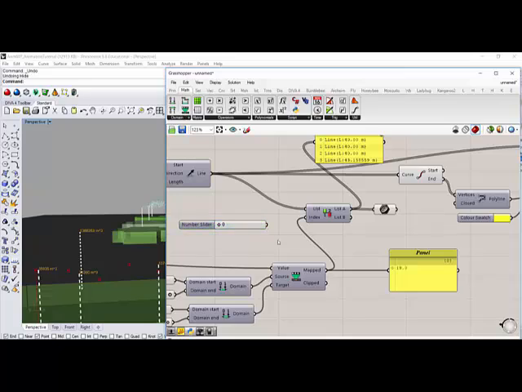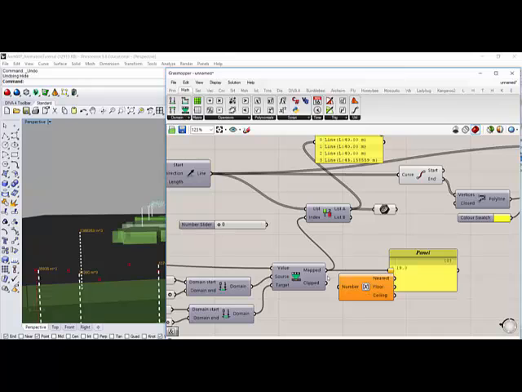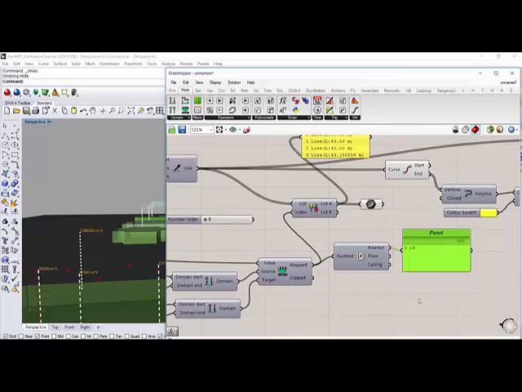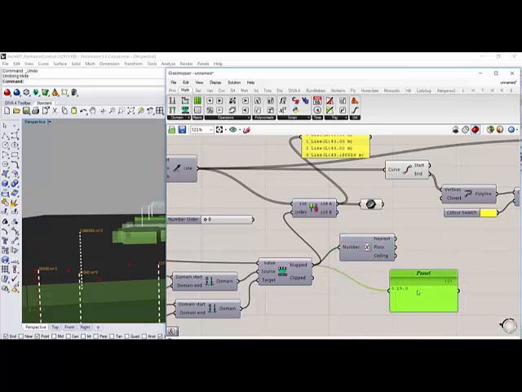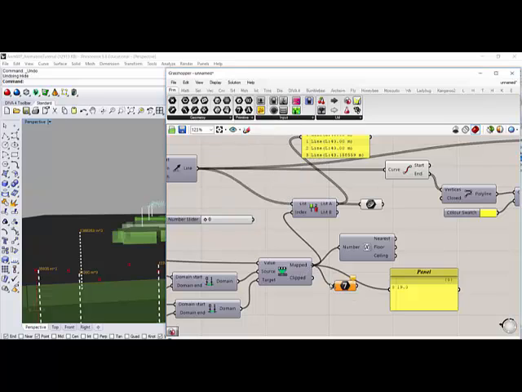So there's two different ways that we can do this. We can either round this number by going to our math under utilities and grab a round component. This would round it to the nearest value, right? Or this is a data type. So our floating point is a data type. If we run that data through an integer component or an integer container under params primitive integer, it would also convert it to an integer.